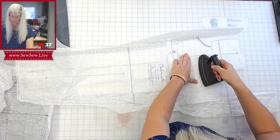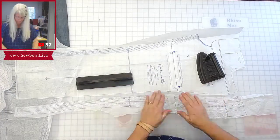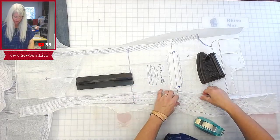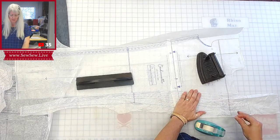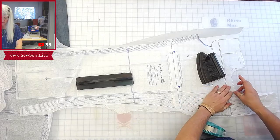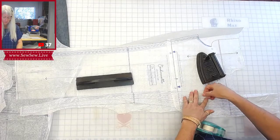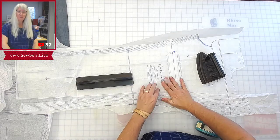Oh yeah, this is it. All right, so let's get this nice and smooth. Should I iron this? I love ironing paper. I used to love sewing paper too. Especially when I was in the design room, you sometimes don't have what you need to cut something together and sew it. Most design rooms I worked at have a sewing machine, and you do have paper, so you can print out your pattern pieces on a regular little office printer and sew it together just to see if it's going to work. Or I've used a stapler.